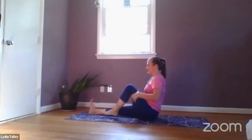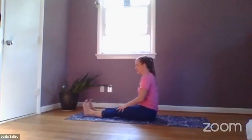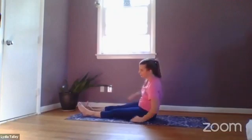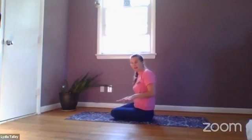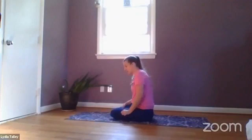And release. Give a little hug. Inhale, re-extend. From here, we're going to swing the feet around and make our way into a tabletop position. If you have any knee issues, you can always place a blanket under your knees for extra cushion. I always use two mats for extra cushion.